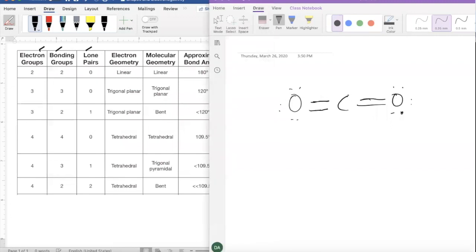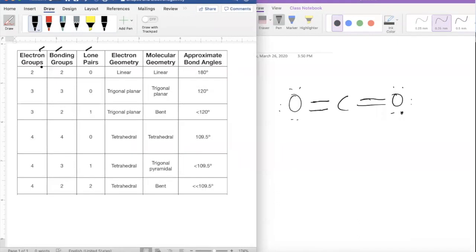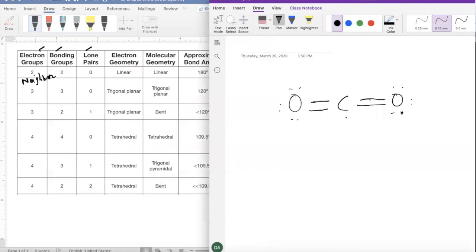Tell me, your central atom carbon has how many electron groups? By electron groups, guys, another word for group is neighbor. Just to make it sound simpler, if I ask you, this carbon has in total how many neighbors, what are you going to say? Two. You're going to say it has two neighbors. One is this oxygen and one is this oxygen, right? So it has two neighbors in total. So yes, it has two total neighbors.